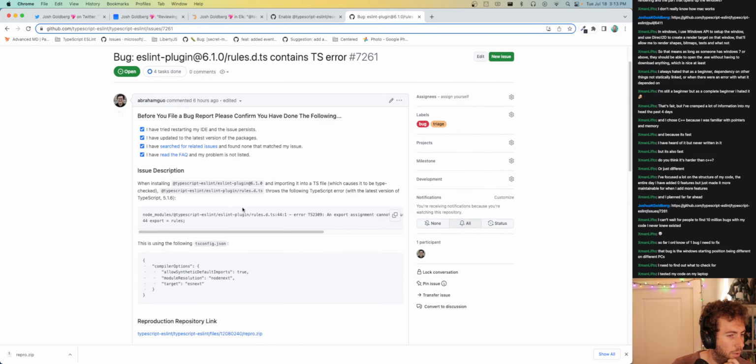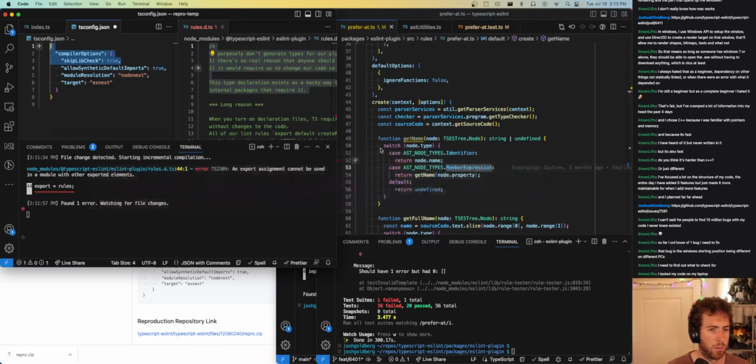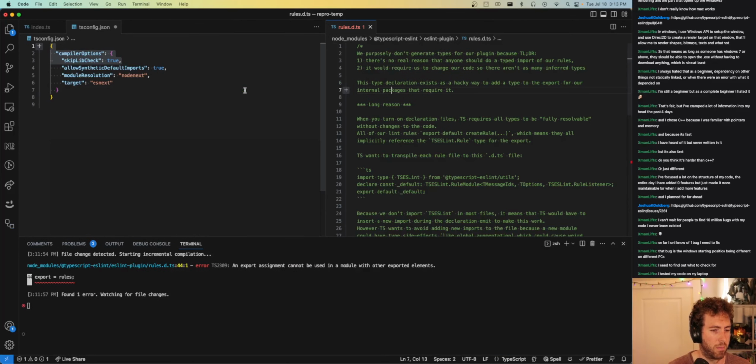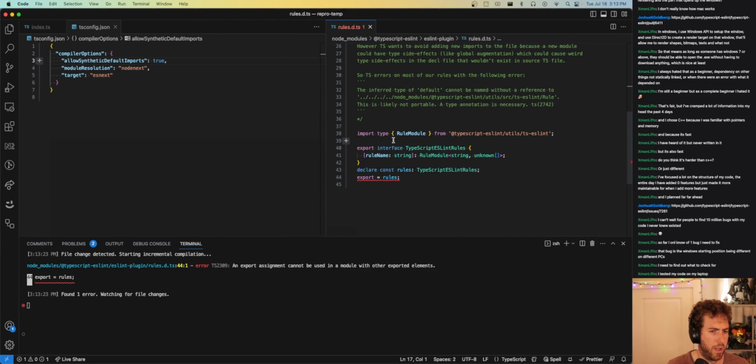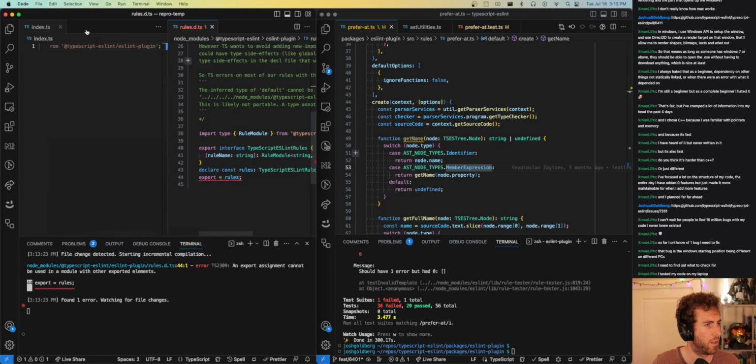So they're importing from just the plugin. So actually, it's fine that rules DTS is getting type checked. Normally, I'd say, oh, if you're importing rules, don't, because it's not supposed to be type checked. But actually, that's fine because they are not importing rules. They're just importing the module as a whole. So they're... interesting. So the module is doing something weird.